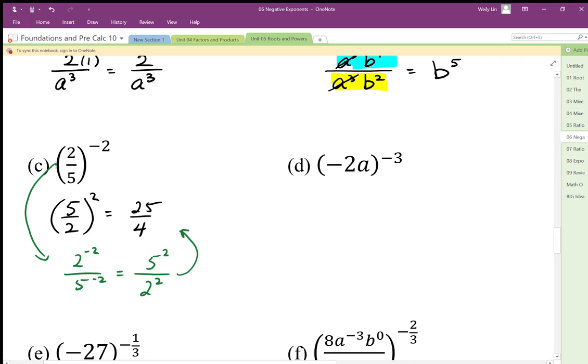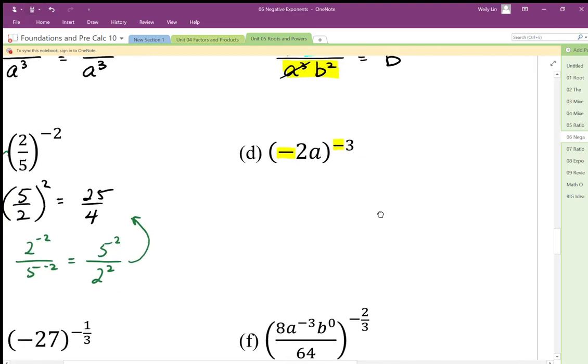Okay, one thing that's really important, and you might want to make a note of this, the negative number here and the negative power here, they have no interaction with each other. They do not have anything to do with each other. This means a negative number, this means divide. They are two different things. Okay? They do not interact. Okay? So I'm going to highlight that. Okay? I'm going to make a note over here.